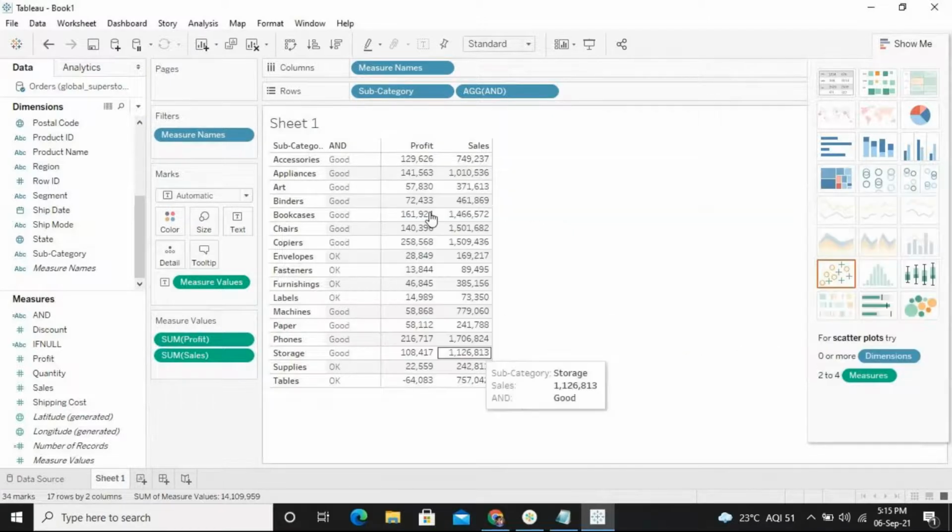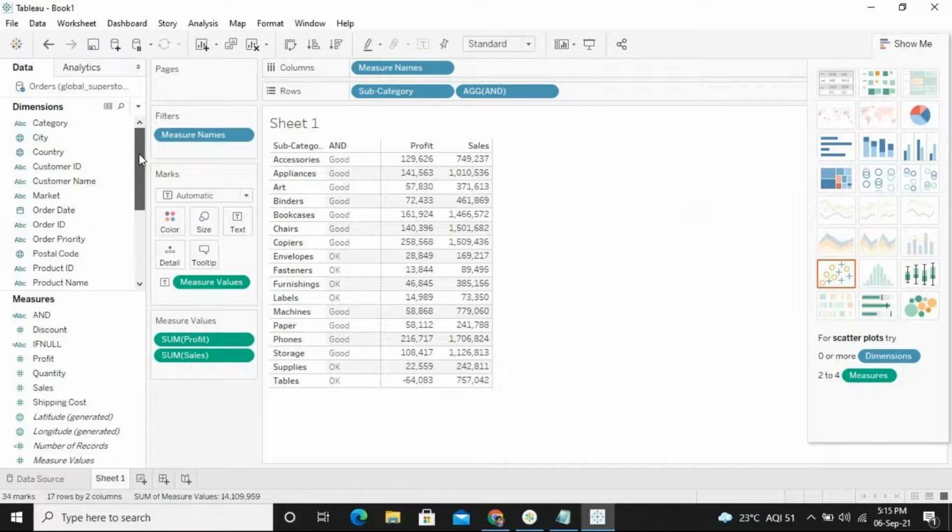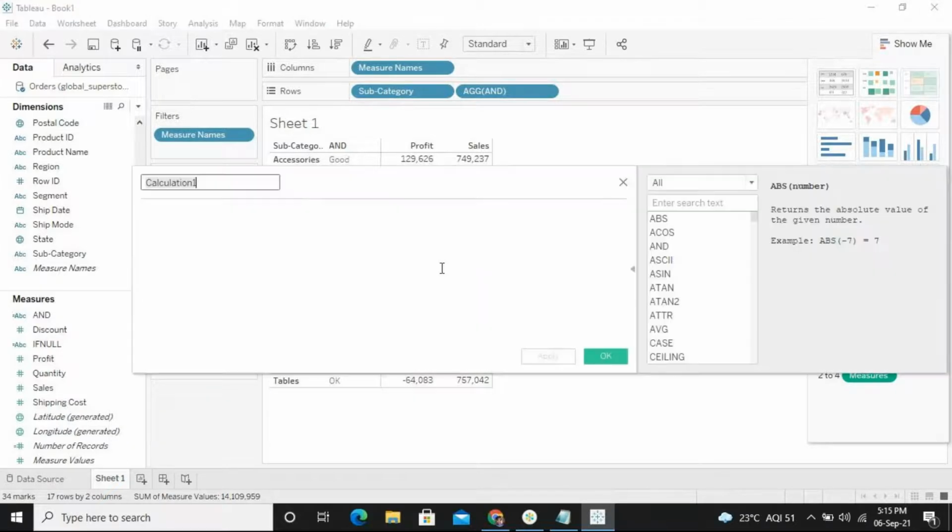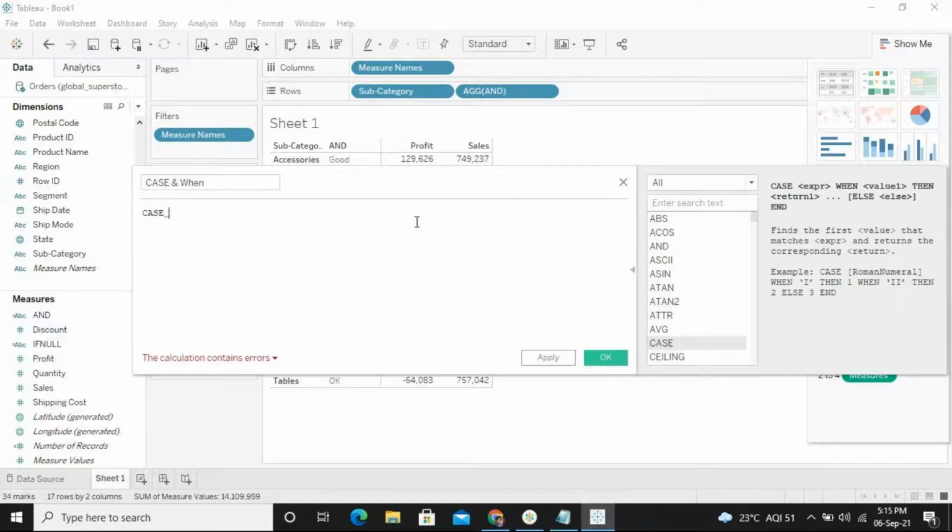Now what will I do? I'll create a calculated field: CASE and WHEN function. Case in case. For example, you take the AND function and WHEN.